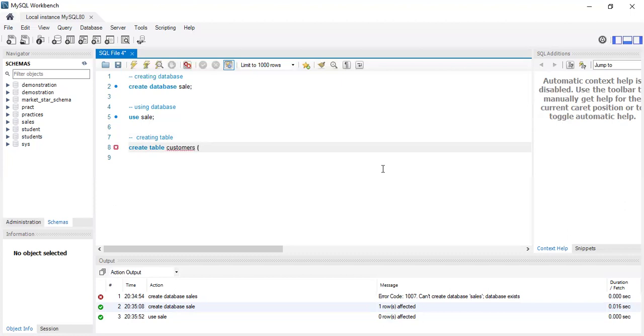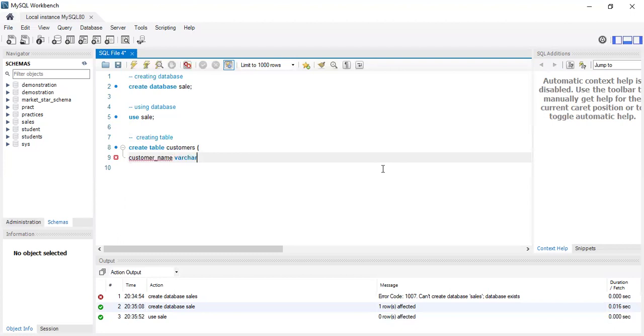Now let's start making columns in round brackets. The first column will be customer name, and we need to define its data type.